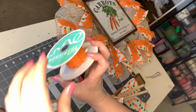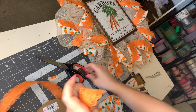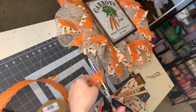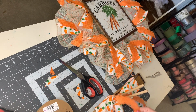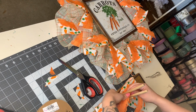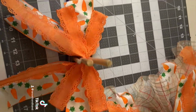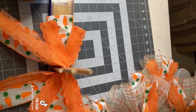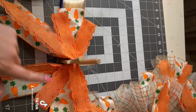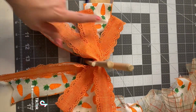The next ribbon is this 1.5. Hopefully there's enough of this. It looks like it. So instead of dovetailing this, I'm just going to angle it. And I'm going to make the tail the same size, an 8-inch tail. And then I'm going to make the next loop. This is what the bow's looking like. I ended up doing 2 loops on each side. So the next one I'm adding is this one. What size is this? It's a 1-inch. So I'm going to do 1 loop on each side, and it's just going to be a little bit smaller loop than this one, and I'll do an 8-inch tail.